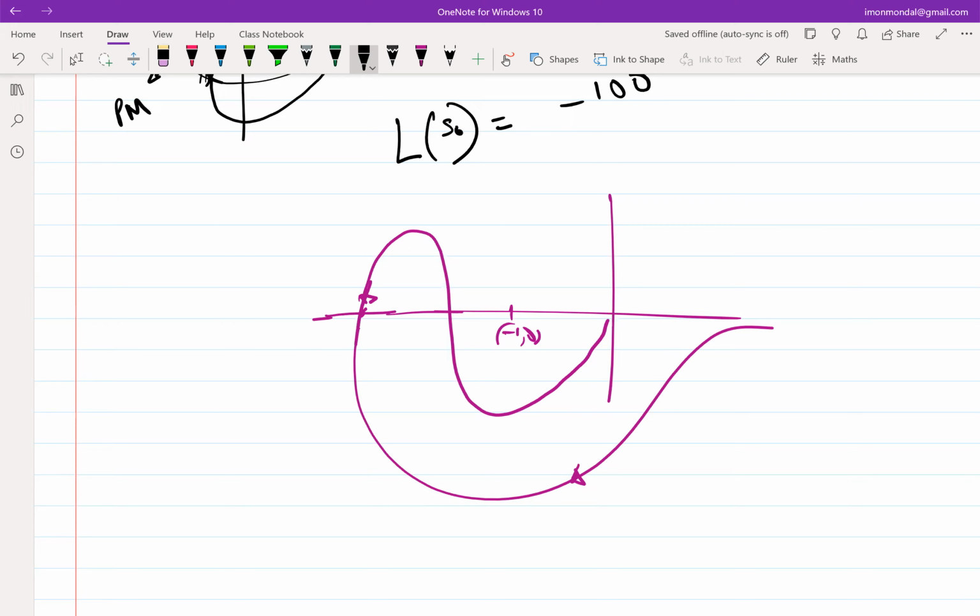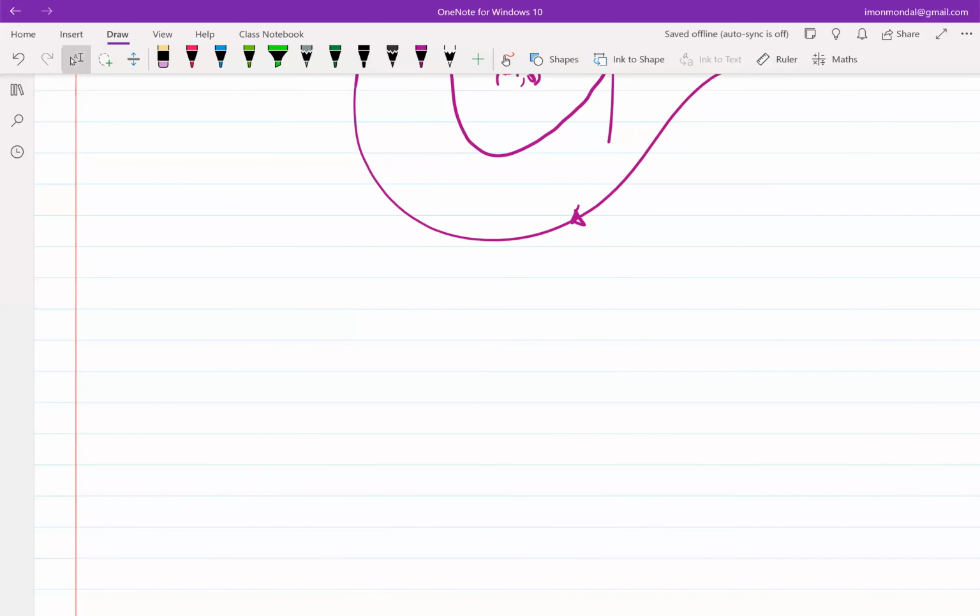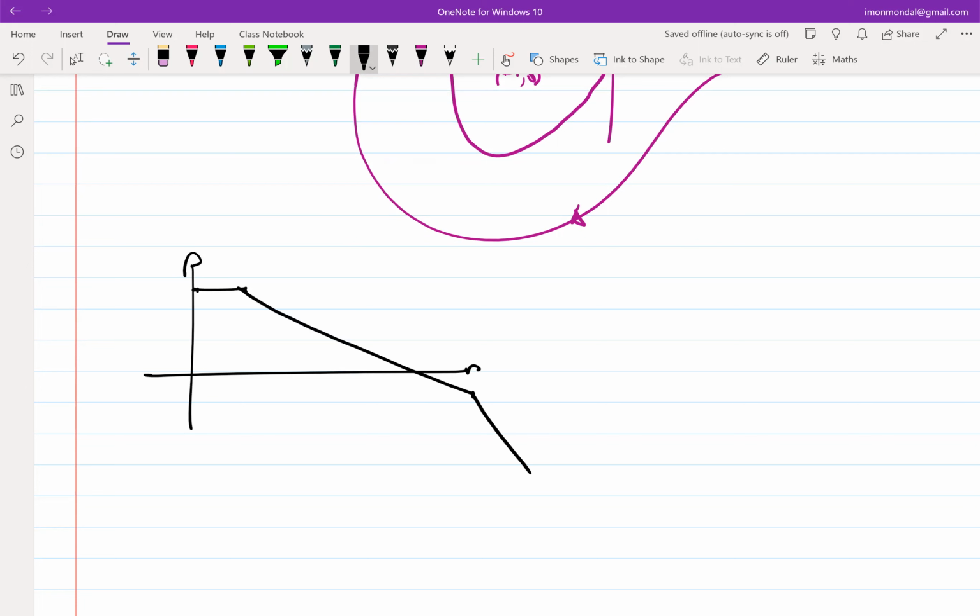Which essentially brings me to the point: what is the phase margin for a critically damped system? Can you now tell me? When I say it's critically damped, what is the assumption that I am making with respect to P2 and omega u loop? Am I assuming that P2 is beyond omega u loop, or that P2 is before omega u loop? Which assumption am I making for critically damped?